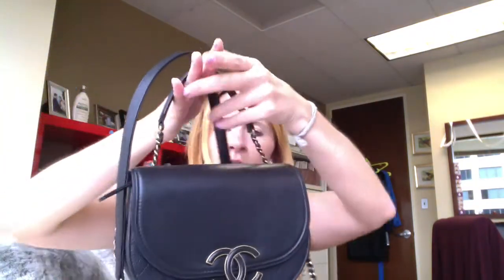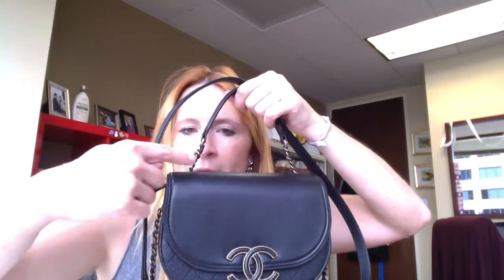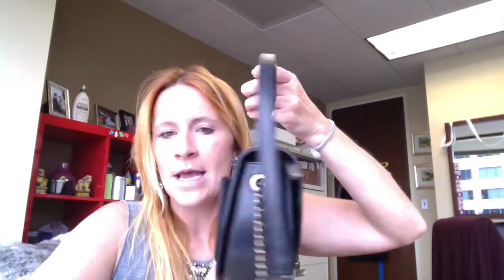The dimensions of the bag are, I think this is going to be across the widest part, listed on the website, 8.3 inches by 5.5 inches, and then the depth is 2.8 inches. So for any of you that watch tons of these videos, the depth of the bag is a little bit bigger than a mini, like a square or rectangle mini. I think those hover right around the 2-inch mark in terms of depth. And again, I bought the black because I really wanted just a really nice, everyday, indestructible bag.